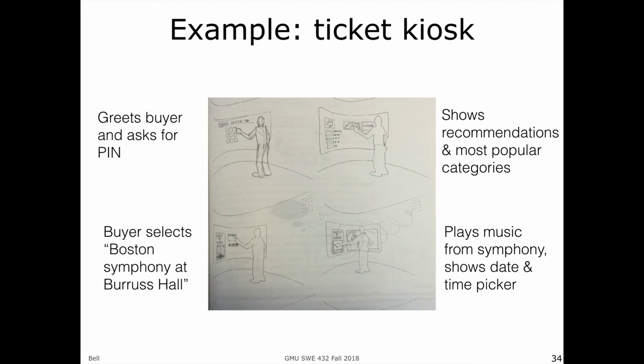So for instance, if we look back at the storyboard, we see how the user is progressing, right? The user is going to enter their PIN, which is going to enable the transition to this frame where recommendations are being shown for that user. If we're drawing this whole thing out in a storyboard, though, we might want to consider here other possible transitions too, right? Like, what happens if invalid?